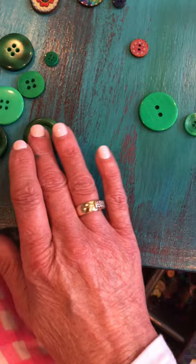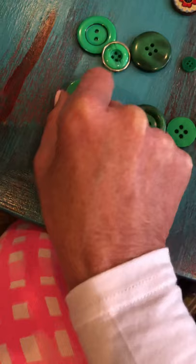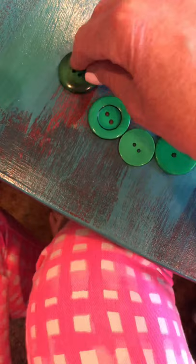1, 2, 3, 4, 5, 6, 7, 8, 9, 10, 11, 12. And look, that's a pretty one with silver around it. So these are all of the green buttons.